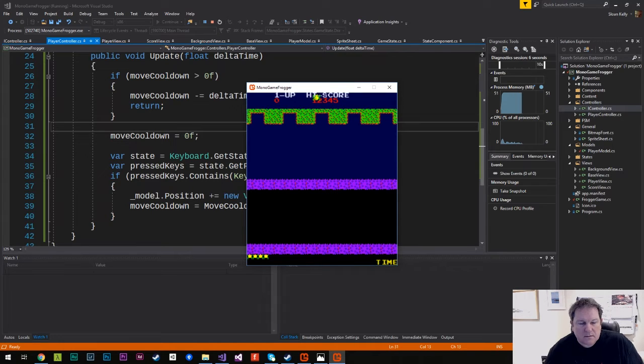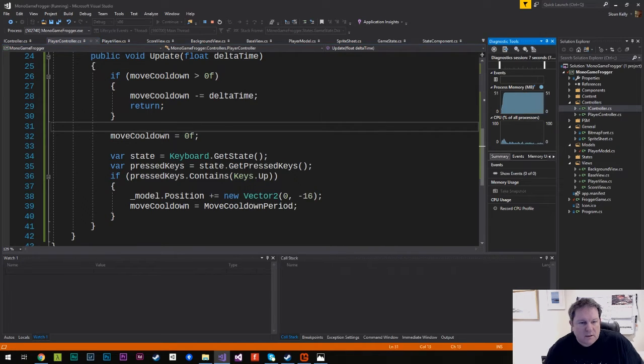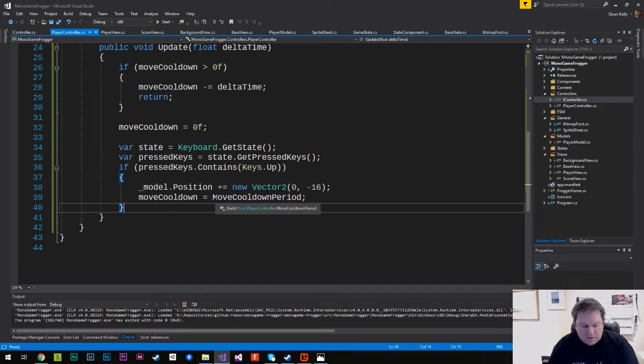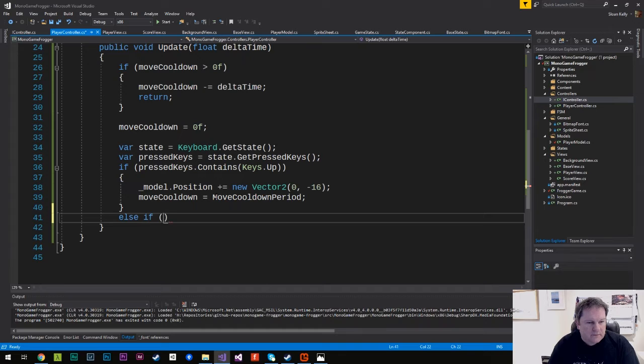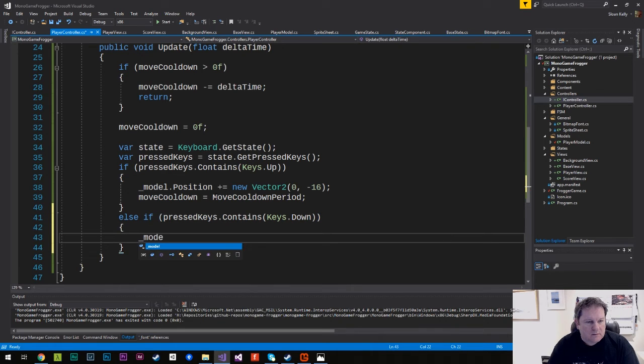So that's good. So there's no animation on it yet. So let's do the alternates of that. So else if pressed keys dot contains key dot down, model dot position plus equals new vector 2 0 comma 16.